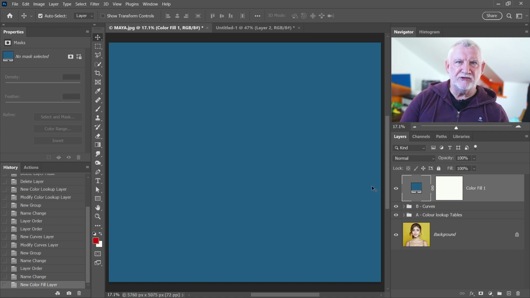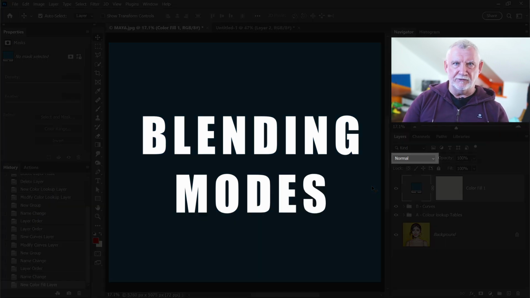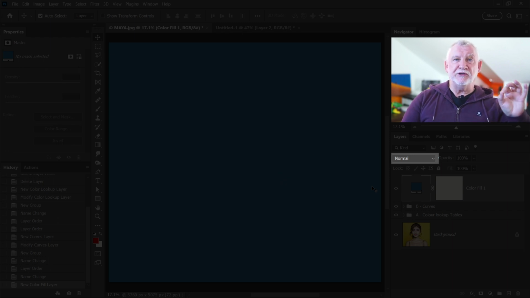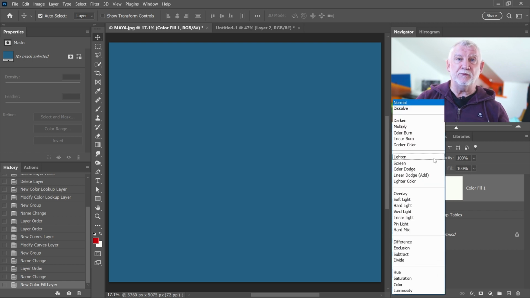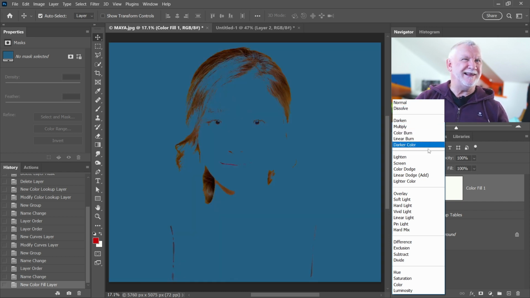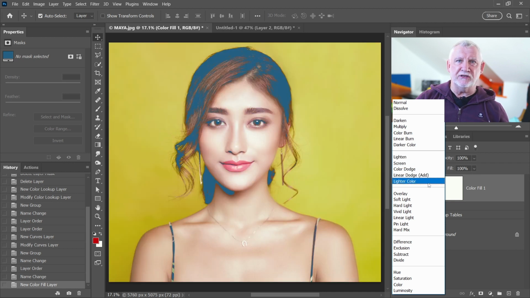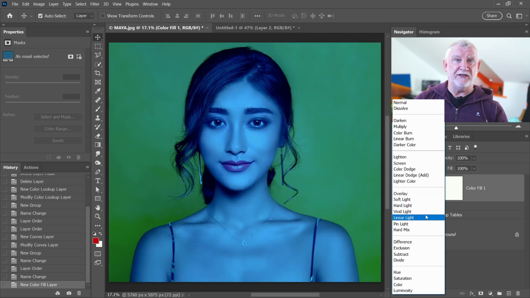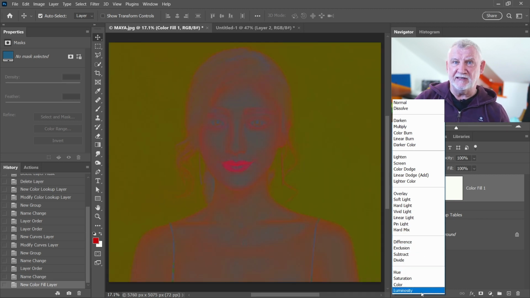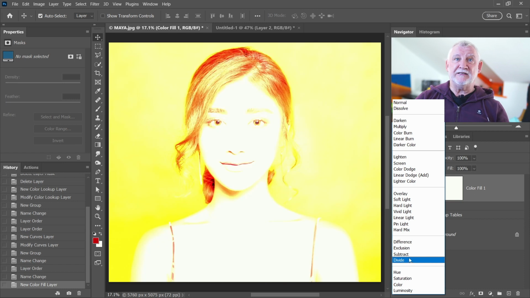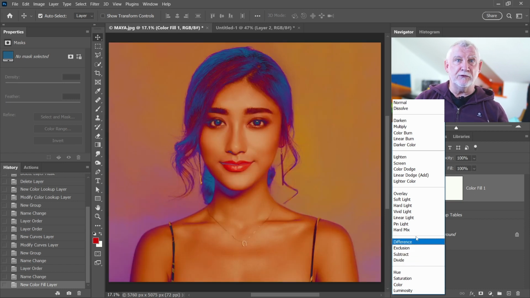This is where I'm going to introduce you to the concept of blending modes. In this drop-down menu at the top of the Layers panel, which is currently set at normal, you will find 26 blending modes, which affect how light works on the layers below, using, in our case, the colour blue that we selected. It's possible to make a lengthy video about what these modes are, and I will talk about them in another video, but for now, just move your mouse up and down them to see the changes they make to the image.